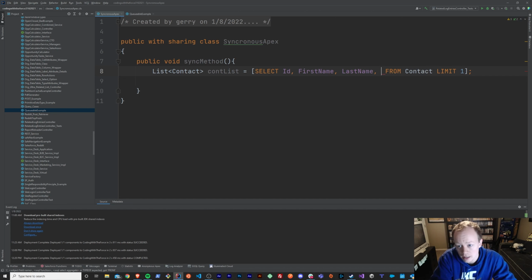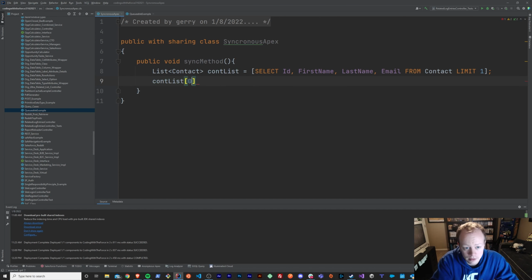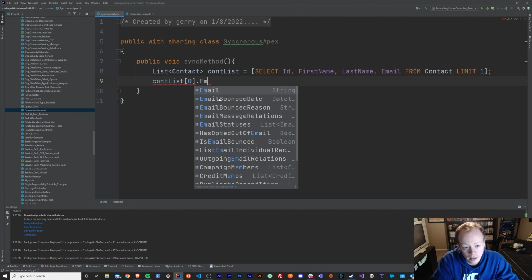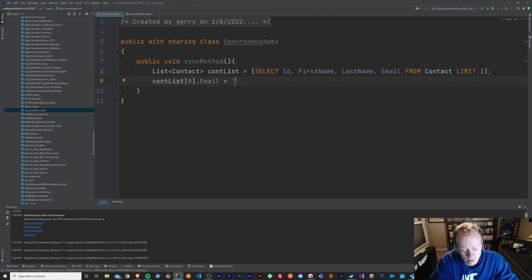I'm also going to add email in here just so we have something to update in the synchronous method. So in the synchronous method, I'm going to take cont list 0 dot email and set it equal to synchronous at hotmail.com.